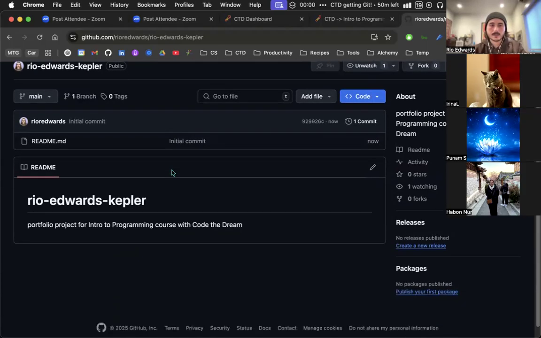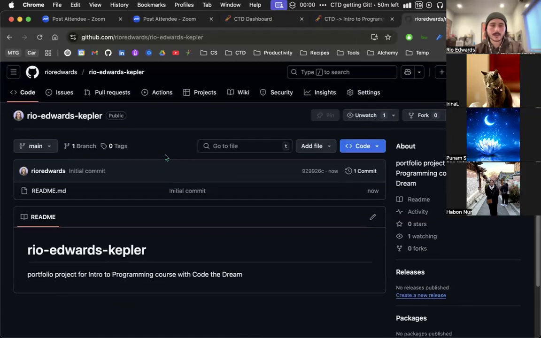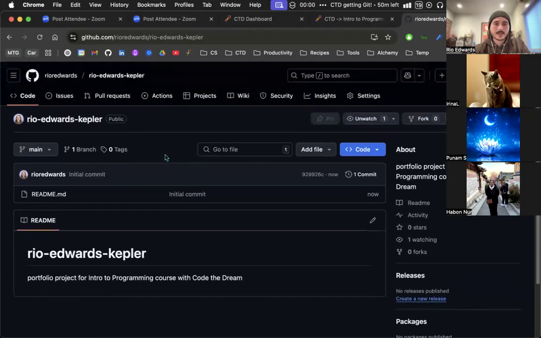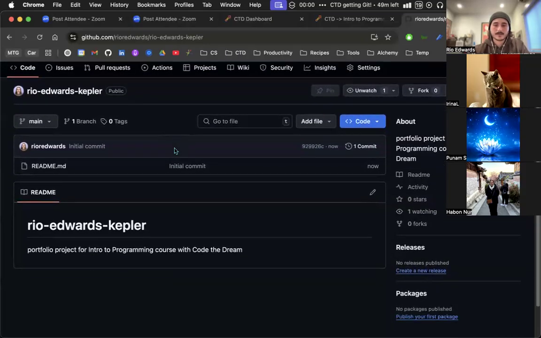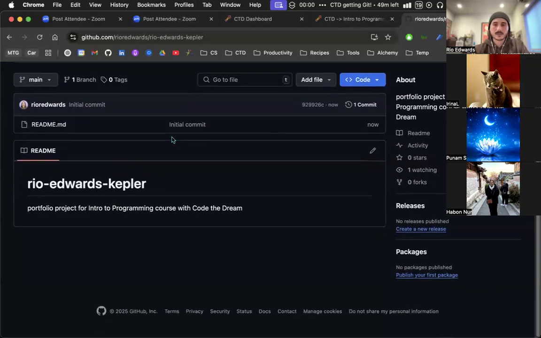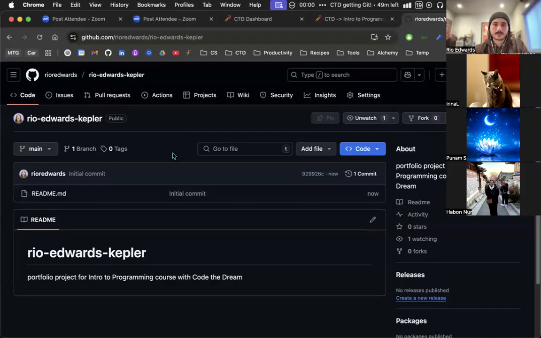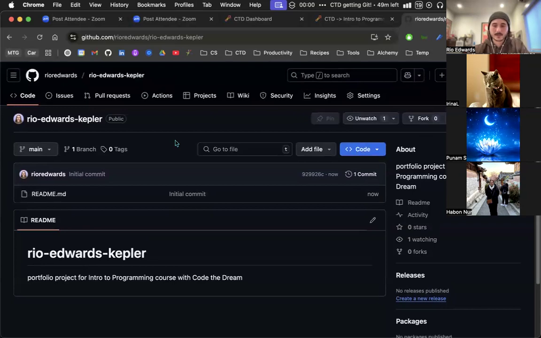Okay, we did it. So this is my new repository. I know it doesn't look like much, but humble beginnings. On GitHub, this is like programmer central. So nothing on GitHub is going to be really like the most user-friendly thing you've ever used in your life. It's for people who have been working on computers for a minute. So the interface can be a little hard to navigate and understand when you first see it. So just don't worry about it. Just follow the video I'm making now, and I'm recording this so you can watch it back and all that.